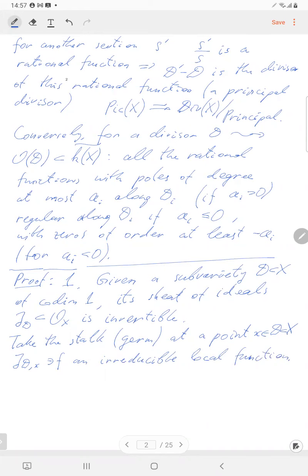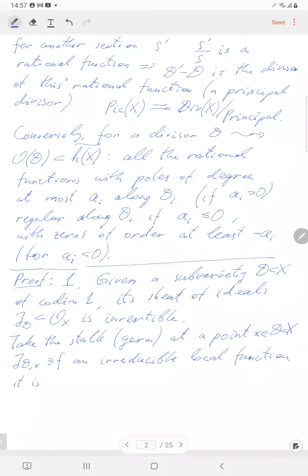Right, so we have this unique factorization domain property, so we can take any element. Now we can decompose it into the product of prime elements, and let's take one of those prime elements. Okay, then it is an element of the local ring, so it is defined in some open neighborhood of this small x, and let's replace our big variety capital X by this small neighborhood.